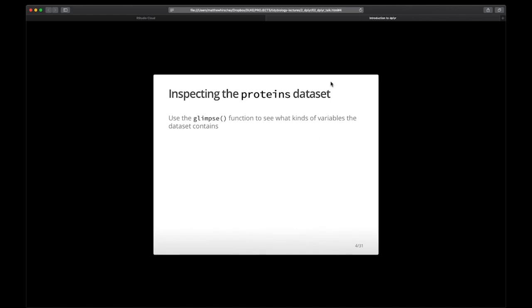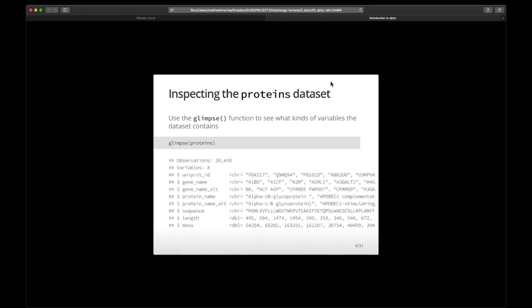To get a deeper sense of what kind of variables your dataset contains, you can use the glimpse function. The syntax is the same: glimpse, and then you put in your data frame within the brackets. Here it's a little more explicit. Whereas previously you just had 2 numbers, now it explicitly says the number of observations. Observations are always rows, and variables are always columns, and you will hear those terms used interchangeably a lot.